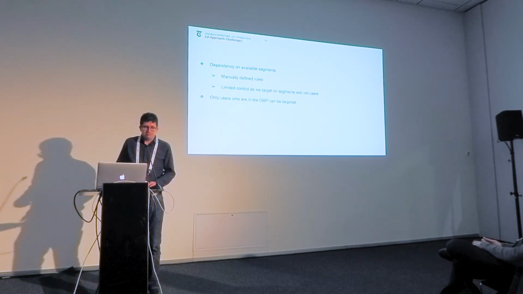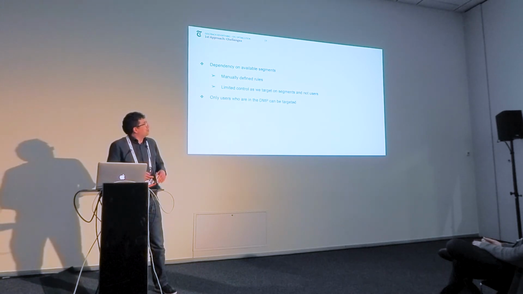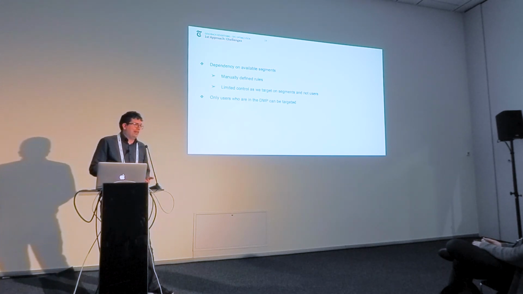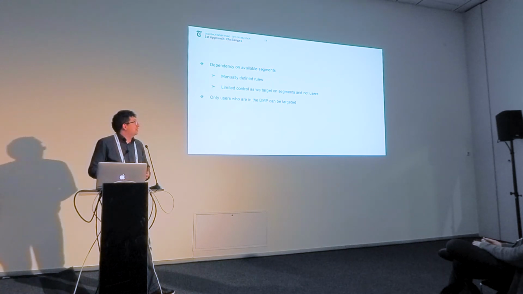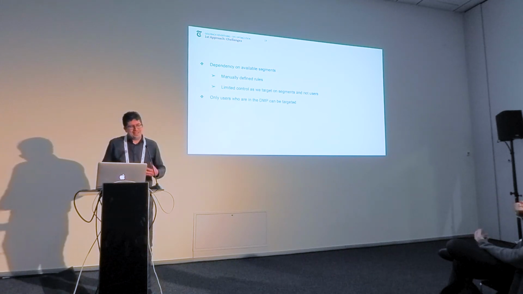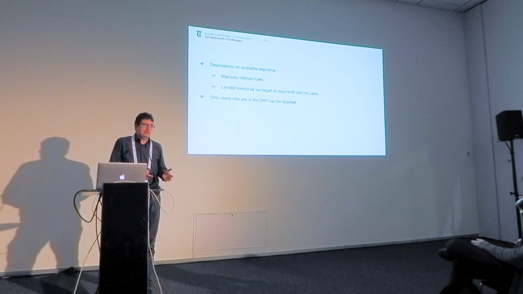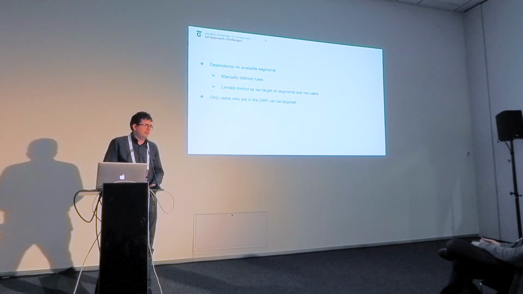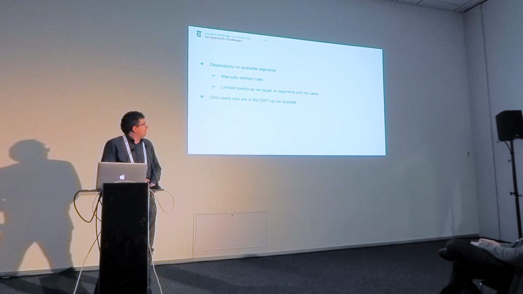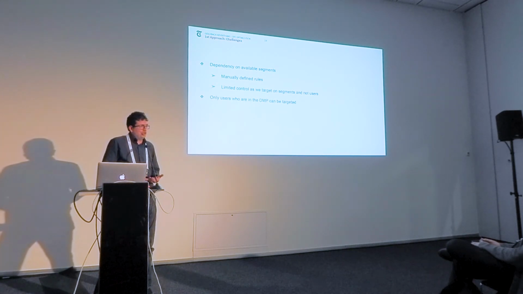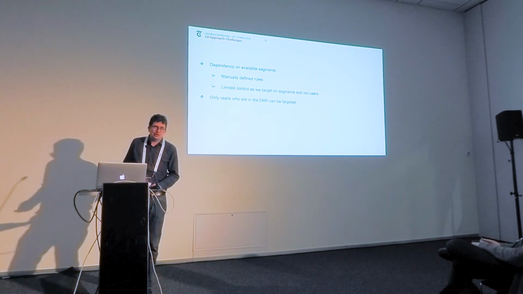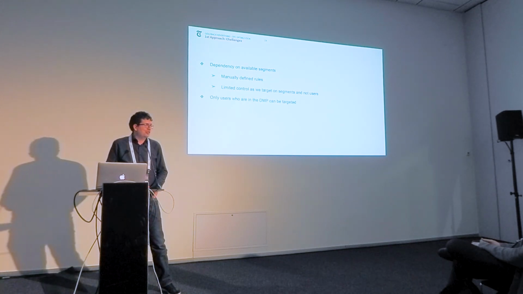It also comes with some challenges. The first one definitely is that it heavily depends on the availability of those segments, which are currently manually defined rules. When is a customer in which segment? And also we are a little bit limited in the sense that we cannot really say, well, this user should see the following ad. We can just say users which are in the following segment should see a specific campaign. And the third point also is, well, the approach only works for the customers for which we have segments in the DMP, which is definitely not the case for all users and for all the traffic, of course.